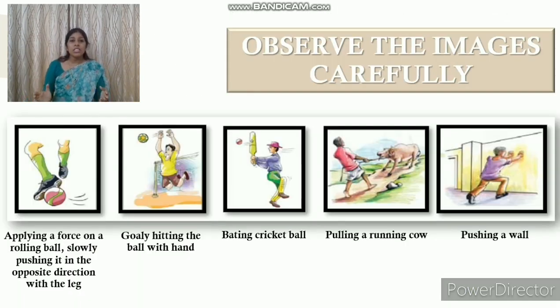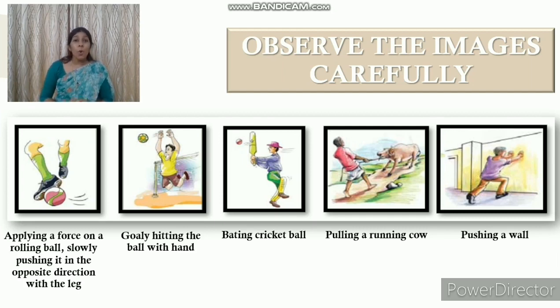Observe these images carefully. Okay, let's see. What is the first image? Apply a force on a rolling ball, slowly pushing it in the opposite direction with the leg. Did you see the image clearly? Okay, now we are moving on to the next image. What is the next image?